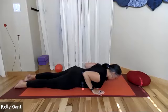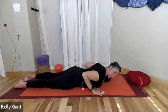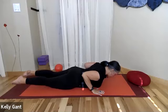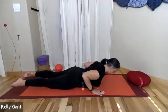We're going to tuck our elbows into our rib cage and see if you can draw your shoulders away from your ears. And you may have to do the opposite. You might let them rotate towards the floor and pull back. We're going to lift both legs, and then we're going to press through those hands to find our lift. So we have quite a lot of weight in our palms here.